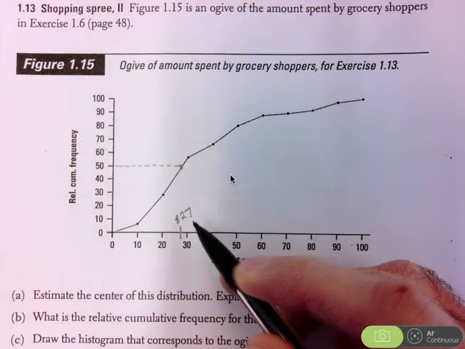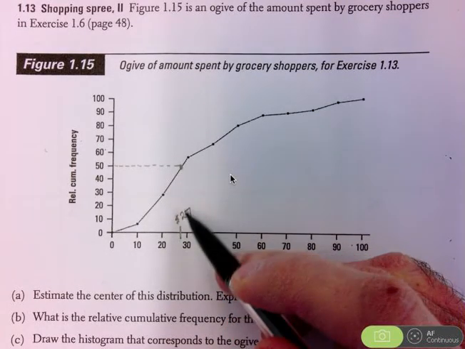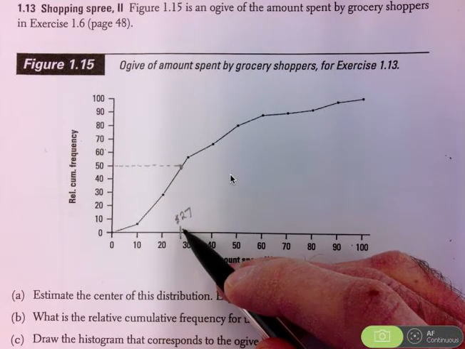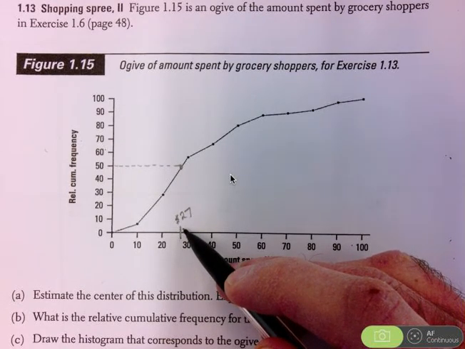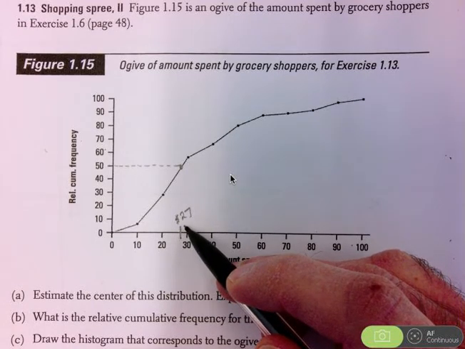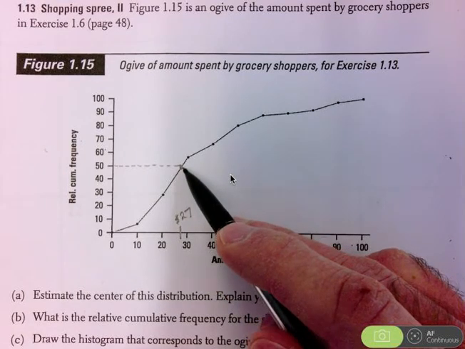So in other words, 50% of shoppers spent less than $27 at this particular store. And again, this is an estimate of the median. The median is literally the halfway point. So in order to find that halfway point, I should be able to use the relative cumulative frequency of 50%.